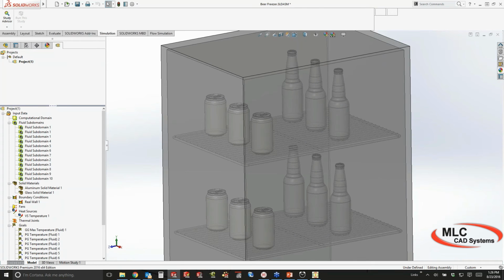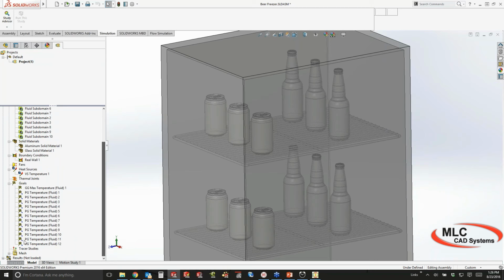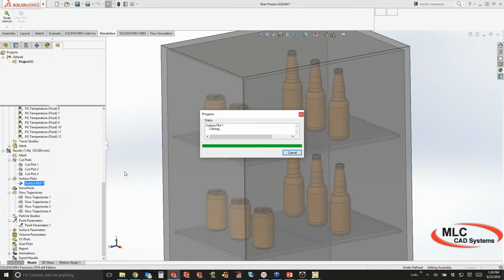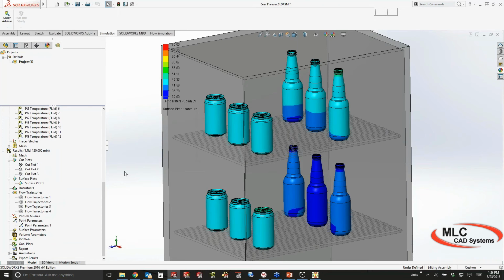My first thought was to just go ahead and throw the beer in the freezer and wait for it to cool down. And so that's what I did, and you can start to see the distribution of the heat inside here. Because flow simulation is taking into account the fluid flow, it very accurately accounts for convection. And so for thermal situations, it's very powerful for being able to work on thermal systems.